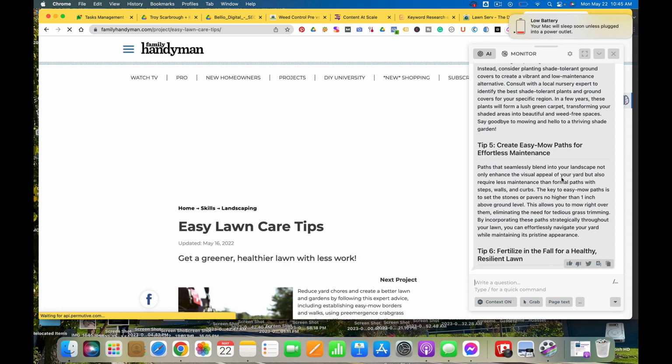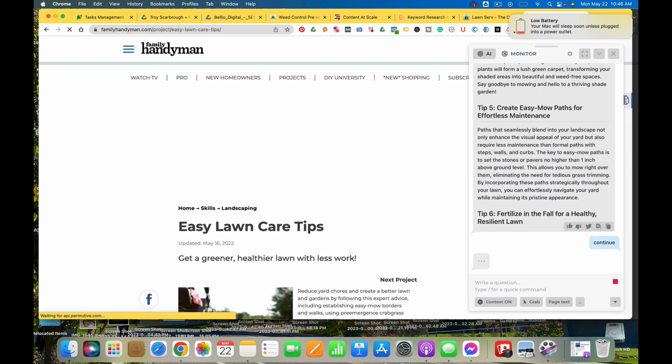Wait for just a second, make sure it doesn't, see, it stops sometimes. So we can say continue. I don't know if this will work. I might have to. That's what happens with the AIs. They'll stop like that. So did it continue yet? Let's see. It's not. It's kind of stuck there. But anyway, it gives us an idea.